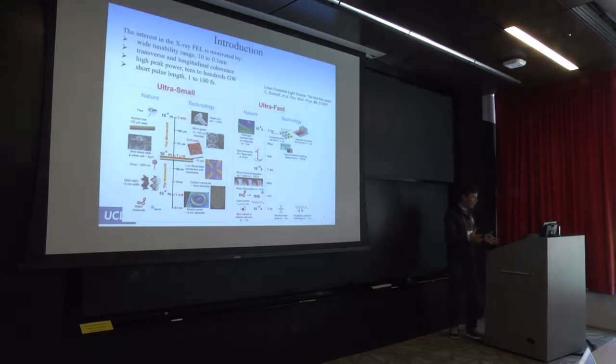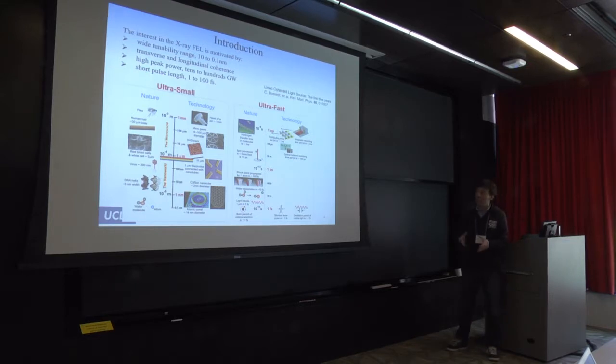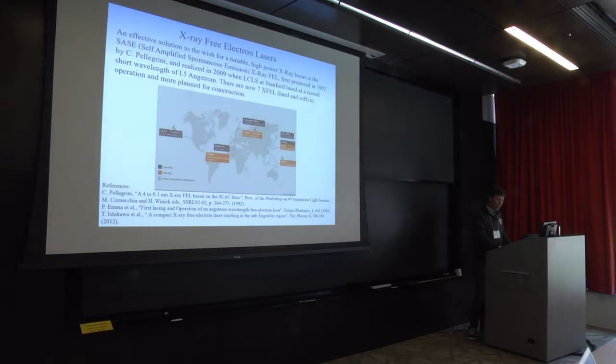Of course, XFELs have generated a scientific revolution in the last decade or so due to their wide tunability range, transverse and longitudinal coherence, generation of X-rays with very high power, and very short pulse length. Basically, the XFEL is pretty much the only instrument that can give at the same time spatial and temporal resolution at the level of the atomic scale, so femtosecond temporal resolution and very good spatial resolution. For a good review of the scientific results obtained, for example, from the first XFEL, which is the LCLS, there is a nice Reviews of Modern Physics article that came out just a few years ago.